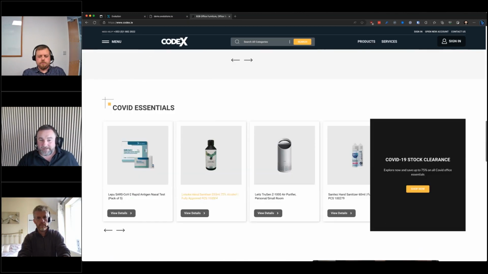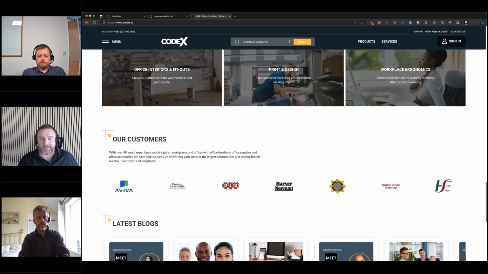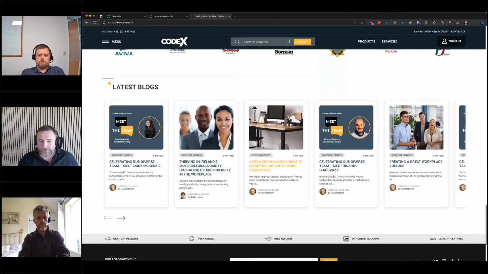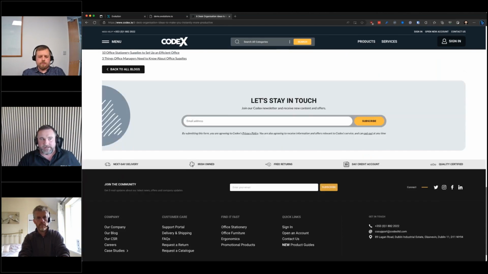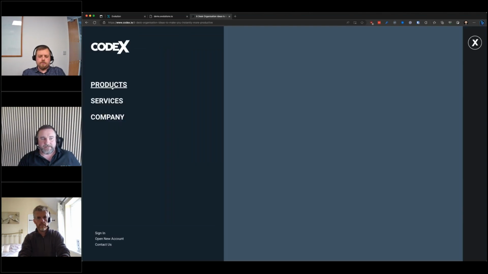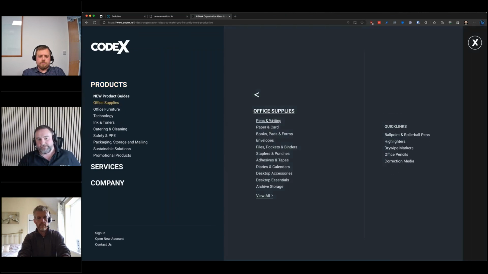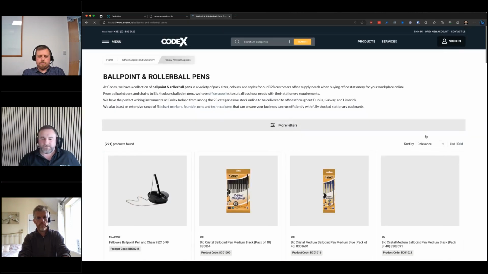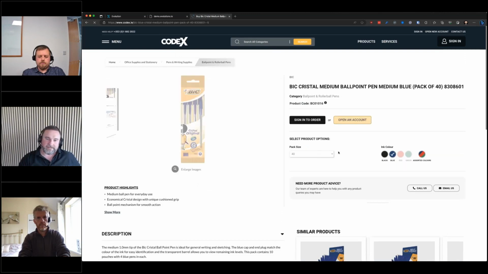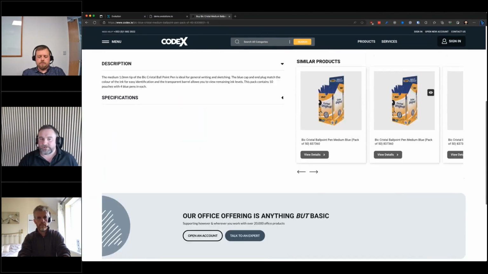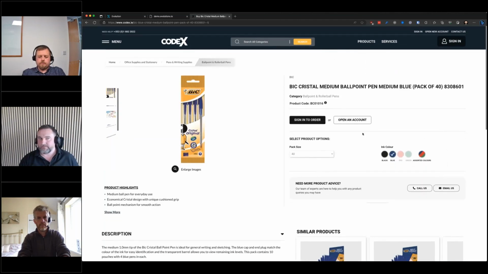If you come down here, we've restyled our item merchandising widget and made that really cool and beautiful. And we've also taken really basic stuff like our blogging module and restyled that to make it absolutely gorgeous. My favorite thing about the Codex website is these amazing full screen, high fidelity mega menus, which are just awesome, that lead to pages that look like this. And then if you click on that product, that leads to pages that look like that. So this is the level of fit and finish that can be achieved by engaging the custom design team.